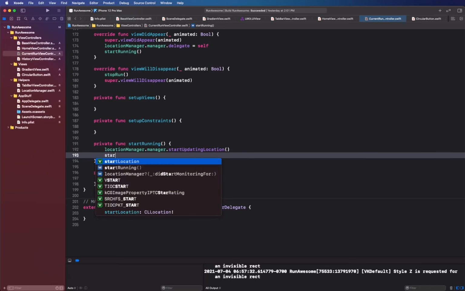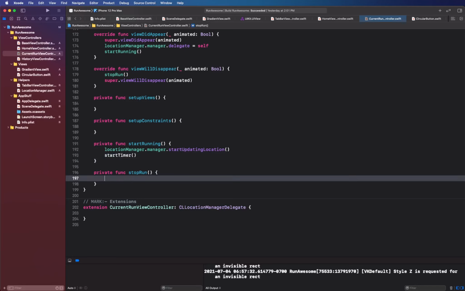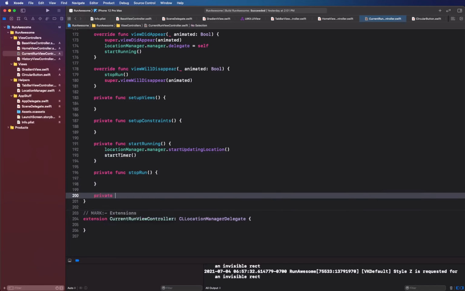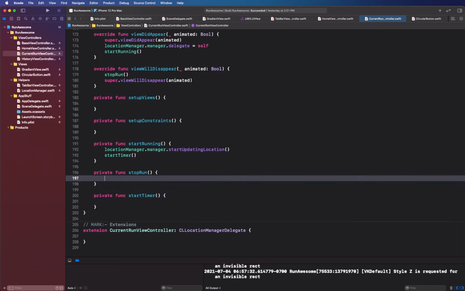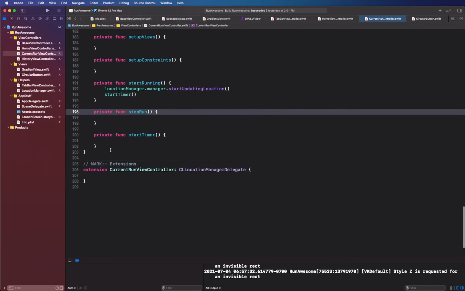So we're going to call a function called start timer, and this timer function is going to keep the timer, and it's going to be responsible for updating those labels, right?